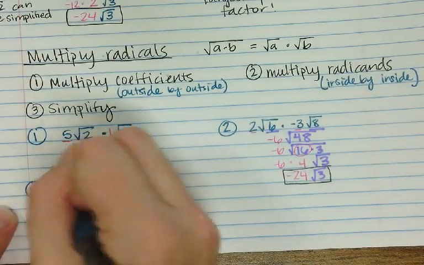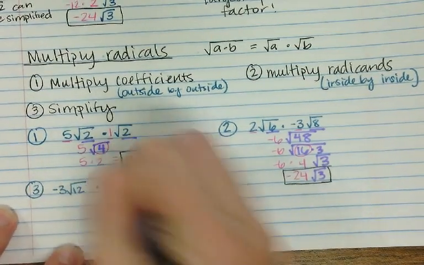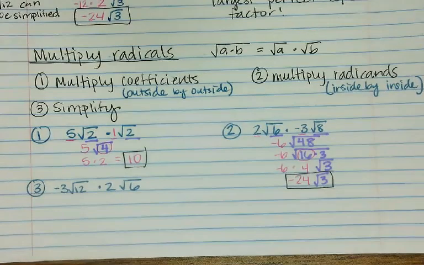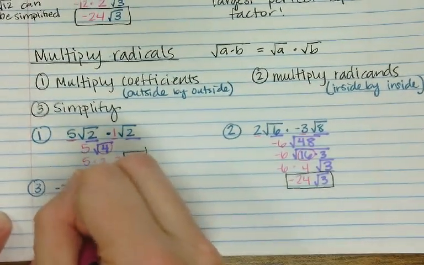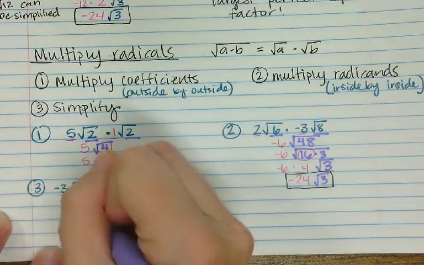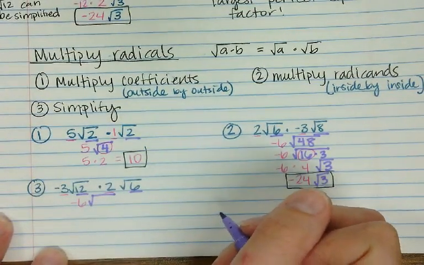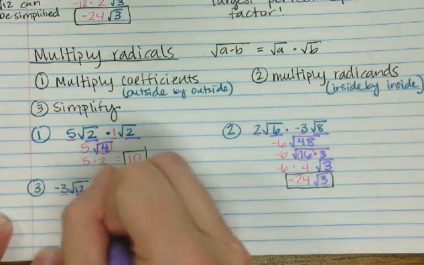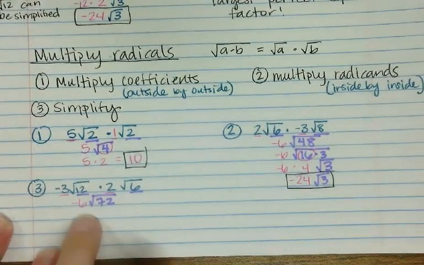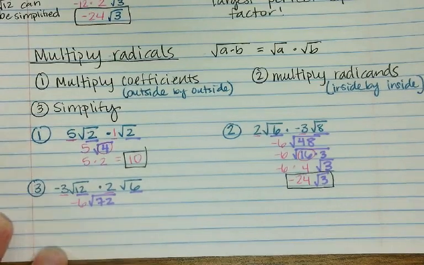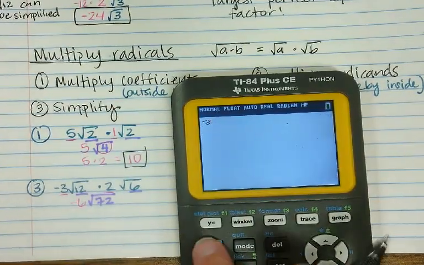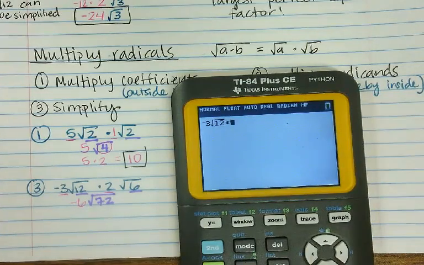All right, so negative 3 times the square root of 12 times 2 square root of 6. When we're multiplying, what do we do? Outside by outside, inside by inside, right? So negative 3 times 2, once again, gives me negative 6. 12 times 6, math facts. 12 times 6? 72, yay. I know, you have to go back and learn them. So negative 6 times the square root of 72. What is a good perfect square factor for 72? Oh, I forgot my rule. Okay, it can work for 9. Are there any others?